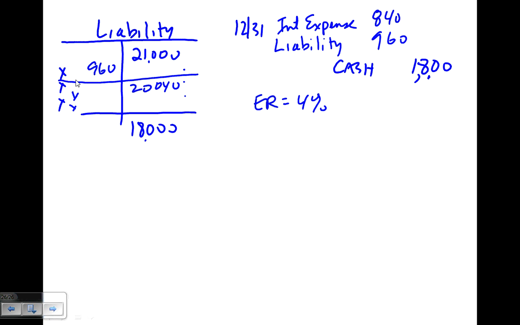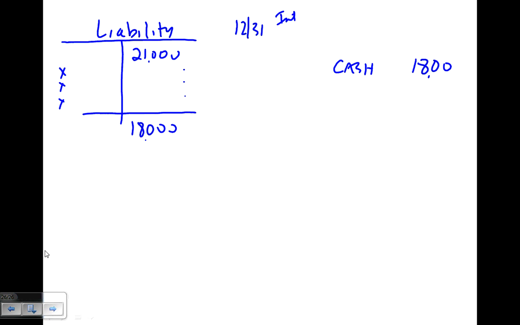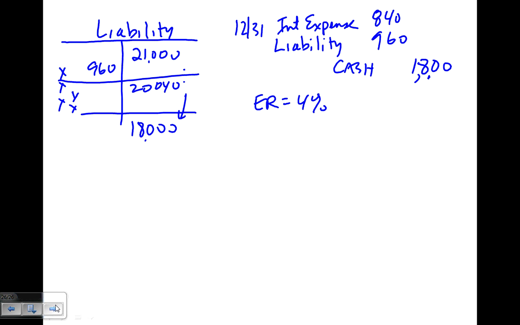And right, I'll do 2 more of those. I'll end up at $18,000. So I still recognize interest expense. And so now, as we go forward with this, we're only going to recognize interest expense at the new effective rate. We'll end up down at the liability of $18,000, and we'll be set. All right, so that kind of finishes up accounting for impairment of notes and bonds payable, and we should be set for the exam.